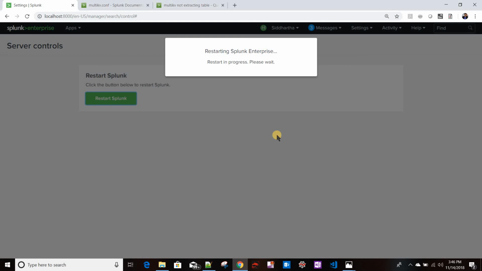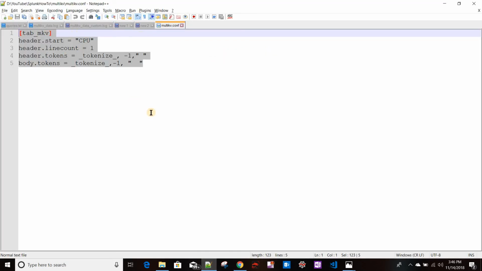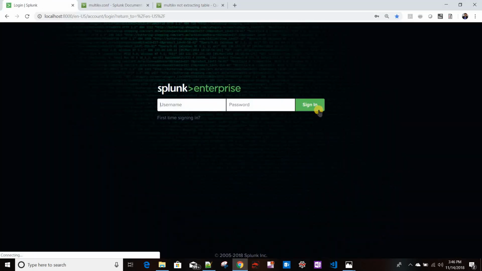Now multikv has another input called conf file. There you can give the conf file stanza name, whatever I have written over here. This is the stanza name we have created, tab underscore mkv. This stanza we can use there. Let's see if it is working or not.